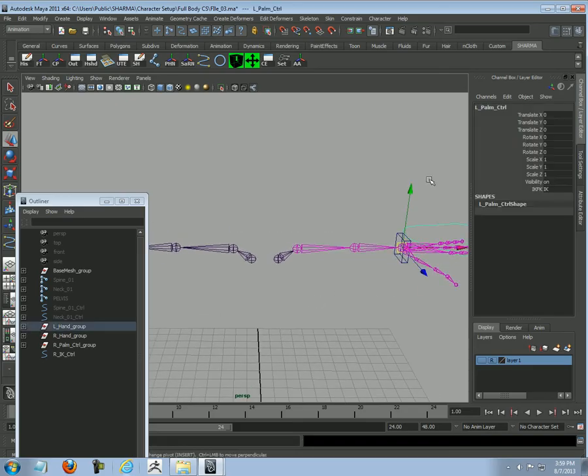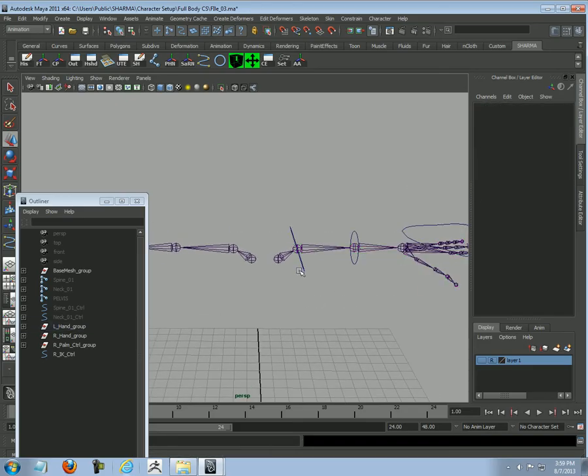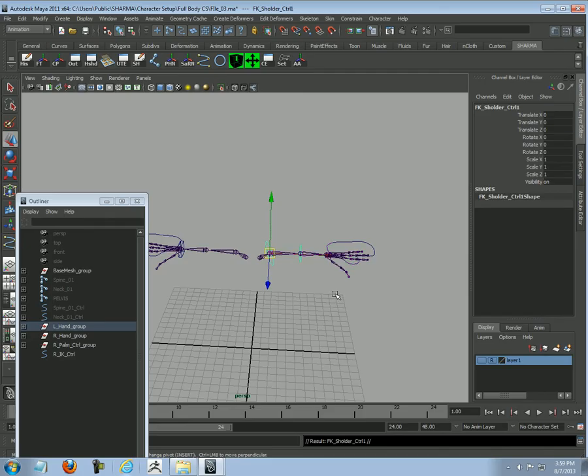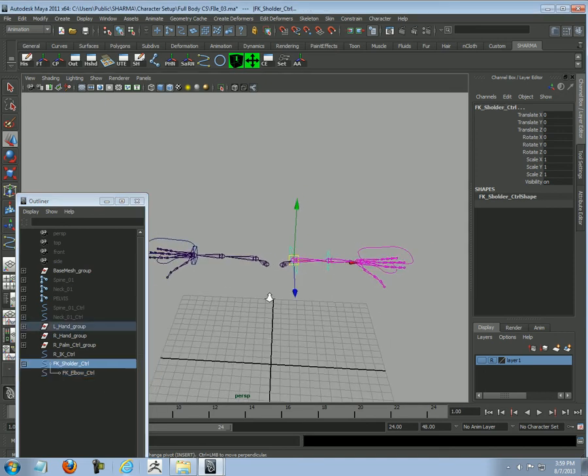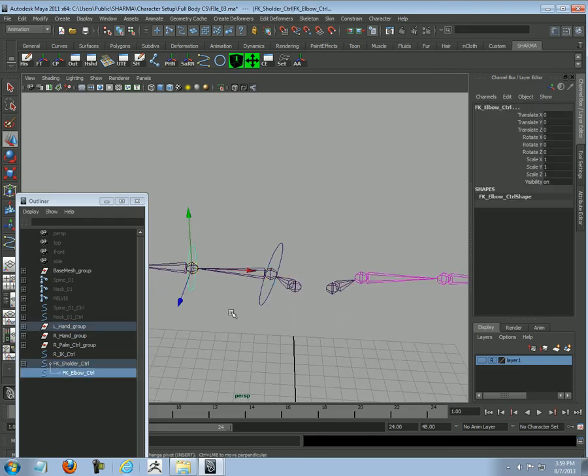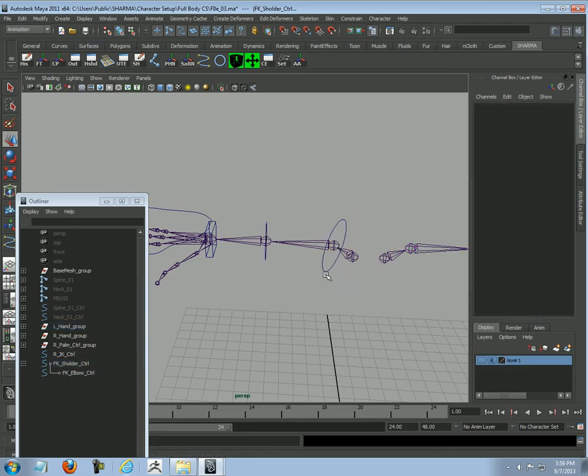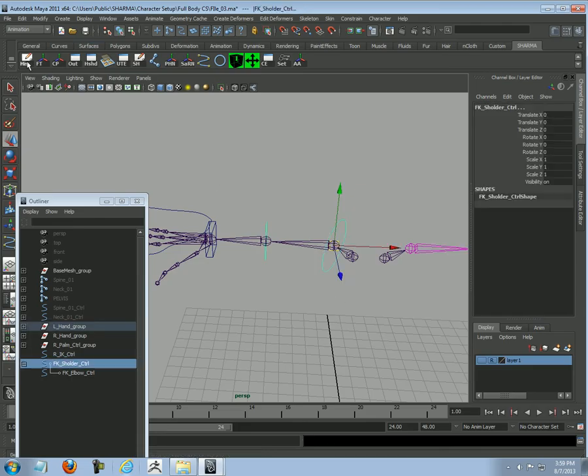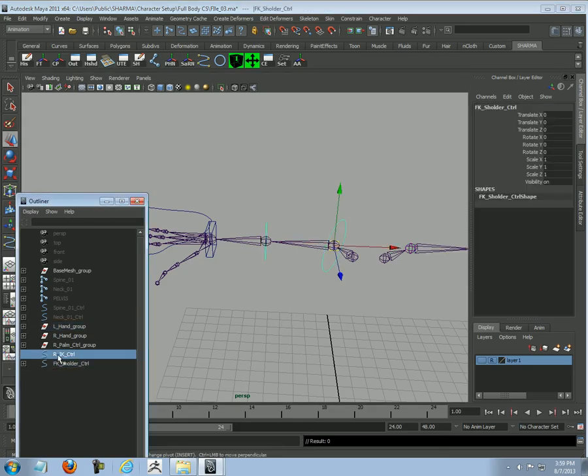Now all we had to do is shift to FK, take, duplicate, and Shift P, so they will come out. Once they come out, you can change their naming. Right, FK shoulder, FK elbow. Take this guy, snap it to this shoulder to -1, so they will place it exactly there. Freeze it, delete history. Alright, so we have everything, all the controllers already there.